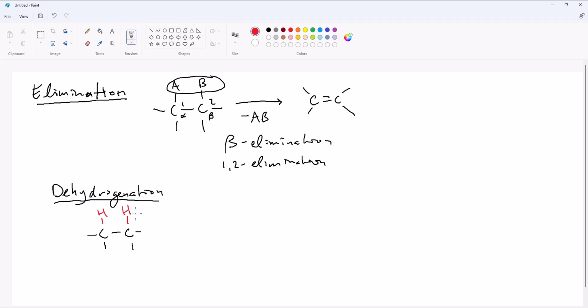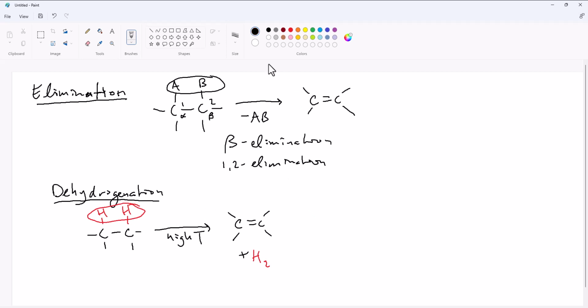So we lose H and H. This reaction is usually done at very high heat, usually 750 to 1,000 degrees. Sometimes there's a catalyst, but what we do is we're left with the alkene, and we lose an equivalent of H2. So we've lost hydrogen. We've coupled H and H to lose H2.